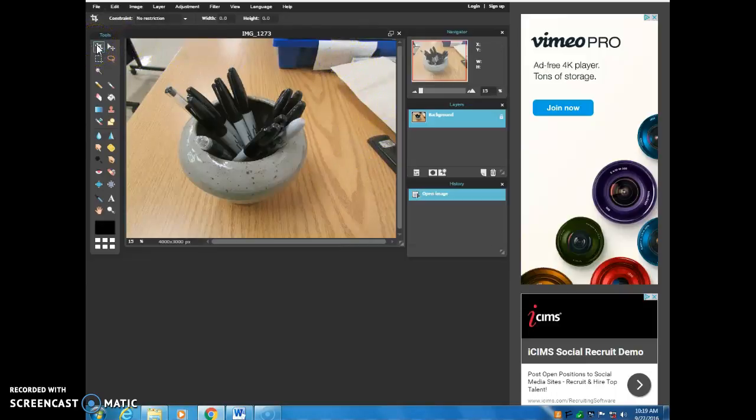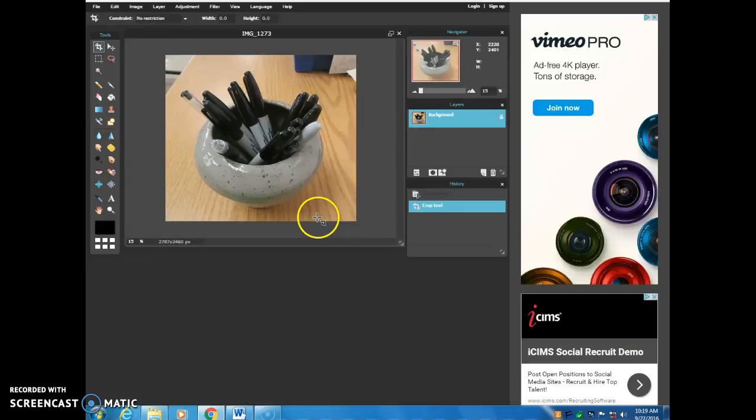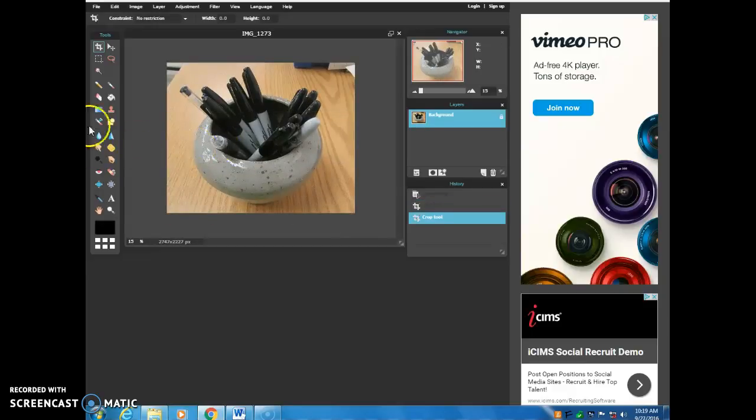So what I can do is take the cropping tool, and that's this tool right here. I'm going to crop out part of what I don't want here. I'm going to just square off my image. Now I can press enter, and that takes away a lot of stuff that I don't want. Now I can take that a little bit closer. I think I can get rid of more of that box. So I'm going to hit enter again, and it takes it a little bit smaller.